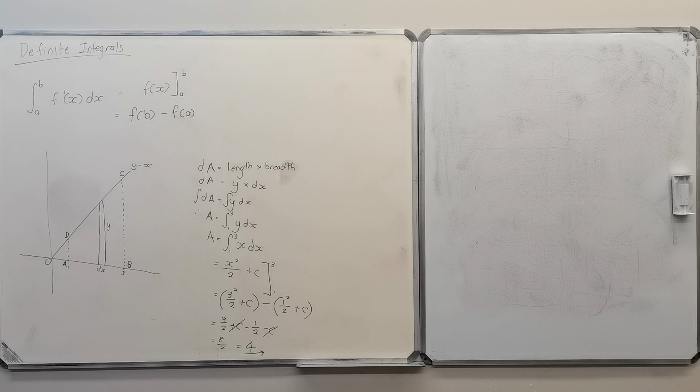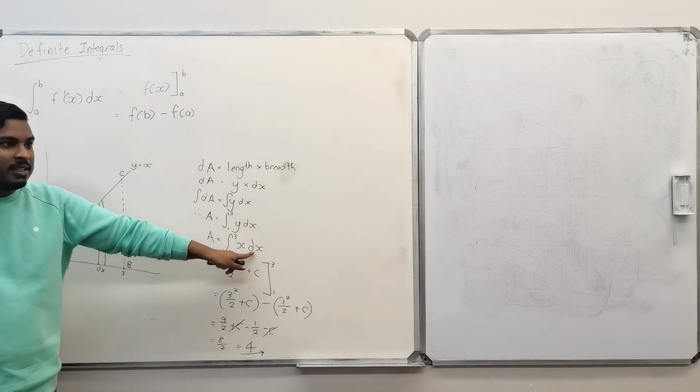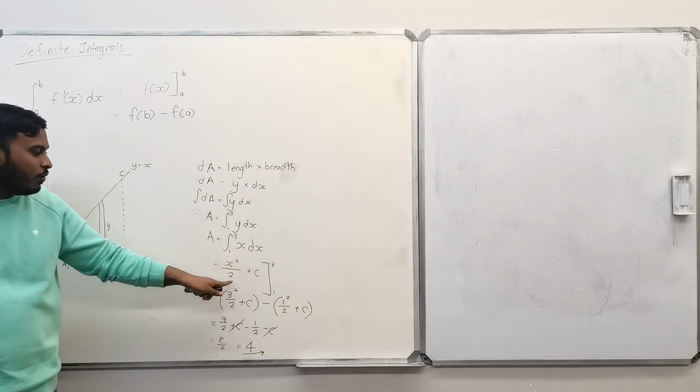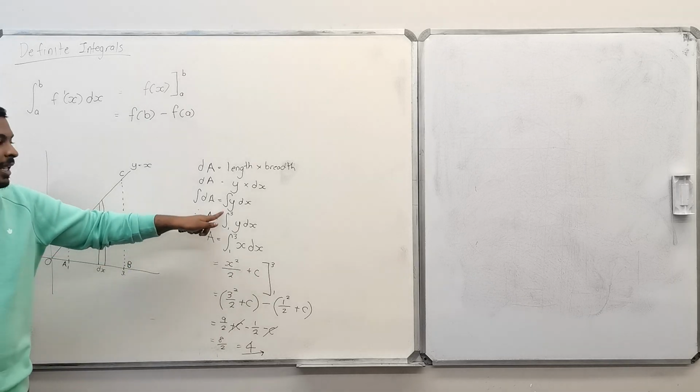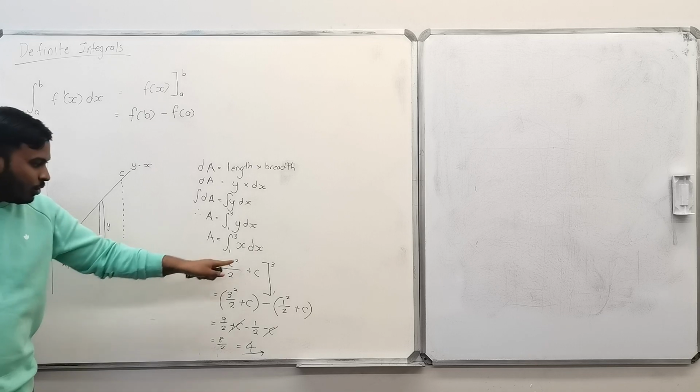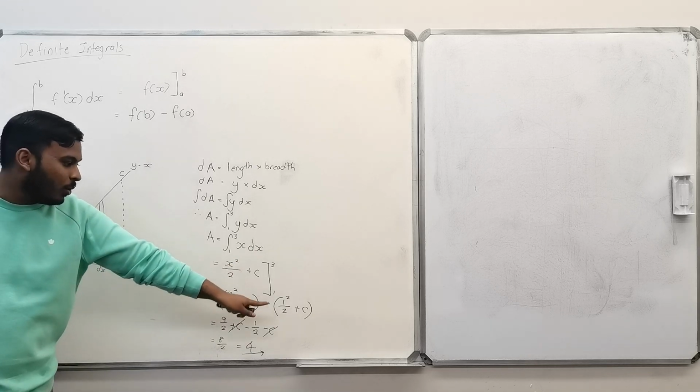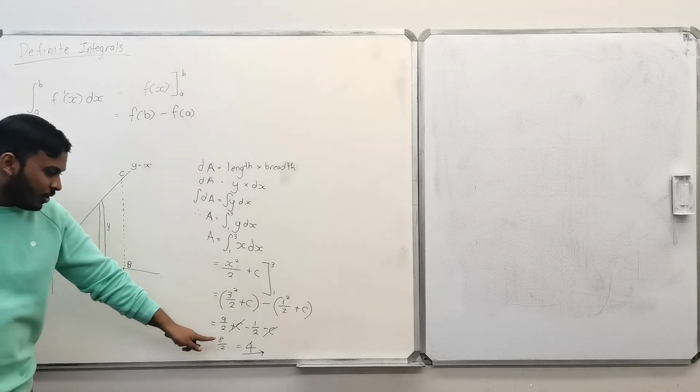Now we're integrating y with respect to dx. But y is its own function, it's not x. But we know that y is equal to an equation that has x, which was this. So we substituted it there, and then we integrated x dx, and we got x squared over 2 plus c. They want you to work out between 1 and 3. So you substitute your upper and lower limits, and you get your answer.